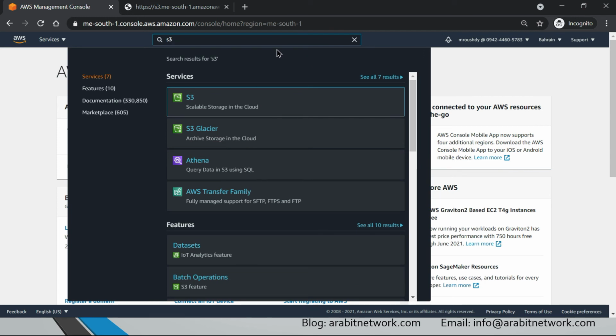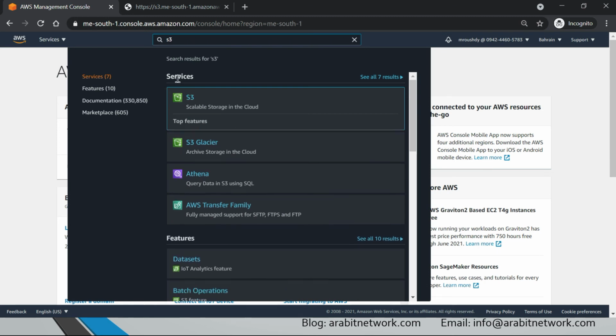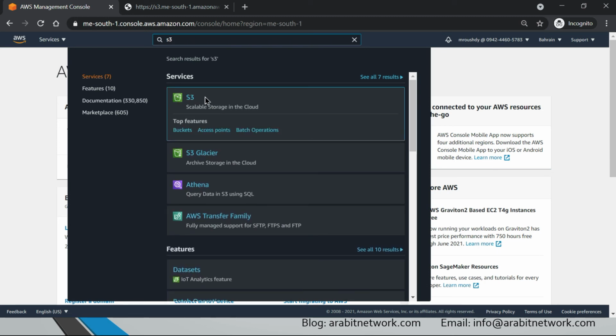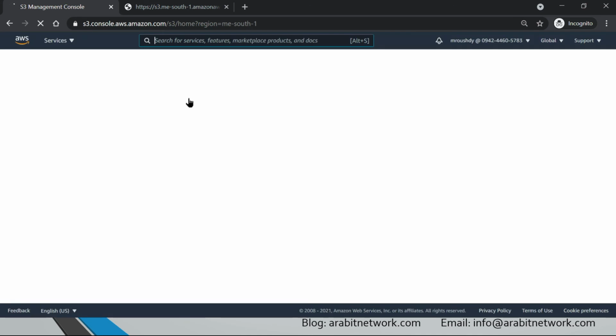All right, so Amazon has different flavors of S3 object storage services. It has the basic S3 services without going deep into the configuration, as well as S3 Glacier, which is mainly used for backup and archival purposes. So let's click on S3 and see my S3 buckets.